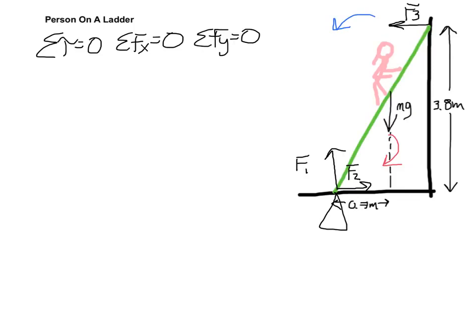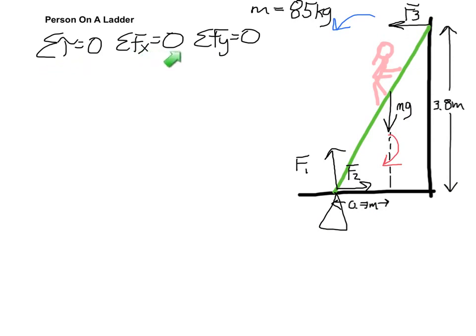Okay, well, in the problem we are given the mass, so let's write that down up here. So the mass of the person is 85 kilograms. And then they gave us the dimensions there on the side, on the figure. And that's all they gave us. Okay, so let's try to figure out which of these three equations is going to be the most useful to use first. We have a pivot for the torque. You got a torque here, mg, and then the distance is going to be messy. And then we get a torque up here, and that distance is going to be messy because neither of these forces are directed perpendicular to our lever arm. So I think we should come back to the torques. They're going to be complicated.